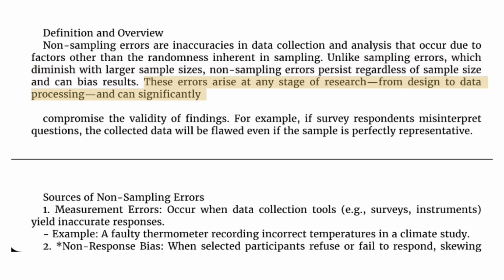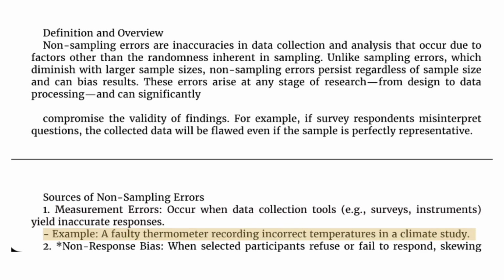These errors arise at any stage of research, from design to data processing, and can significantly compromise the validity of findings. For example, if survey respondents misinterpret questions, the collected data will be flawed even if the sample is perfectly representative. Sources of non-sampling errors. 1. Measurement errors occur when data collection tools, e.g., surveys, instruments, yield inaccurate responses.